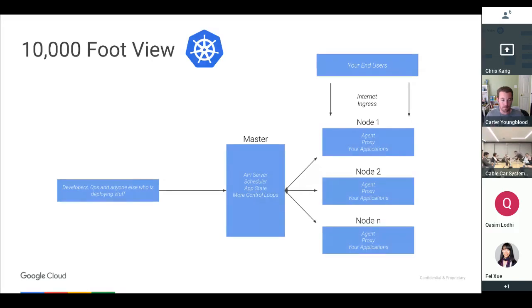The master then will go out to different nodes. Those nodes are part of your pool, and they actually run your stuff. They have different services, and we'll talk about what they actually do. They're in charge of making sure they're running what they're supposed to. Your end users, the lab technicians and the different end users you have, will hit those nodes directly. They don't go through the master plane because they're not controlling your system or trying to change its state. They're just trying to access your application, whatever you deploy. Those are the 2 entry points at the high level.